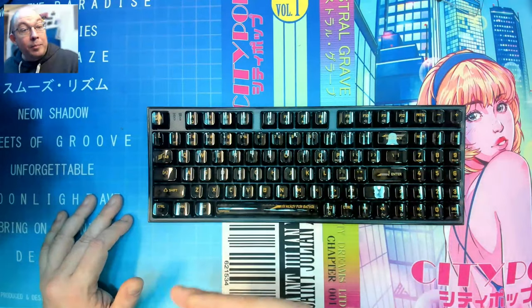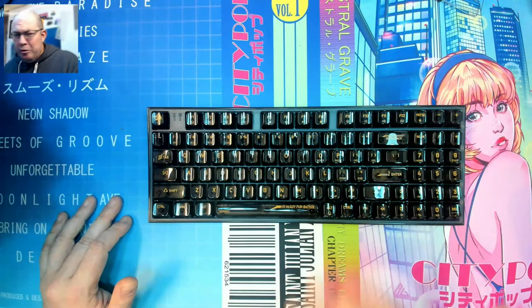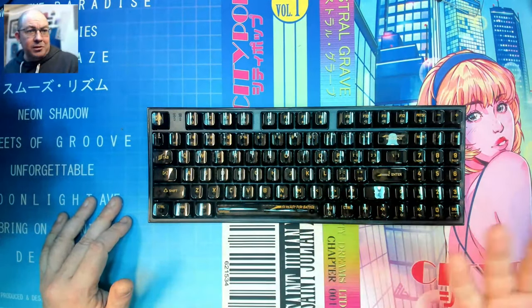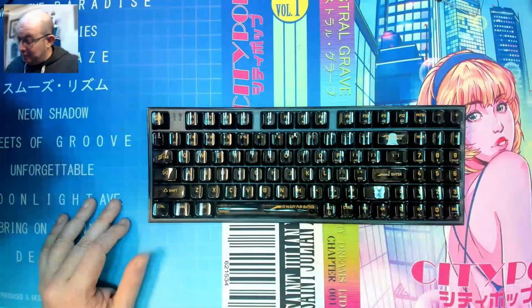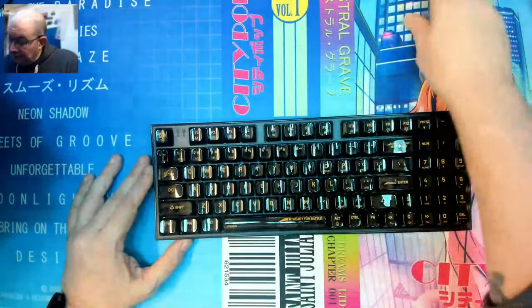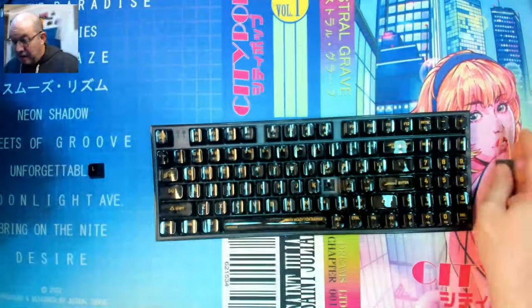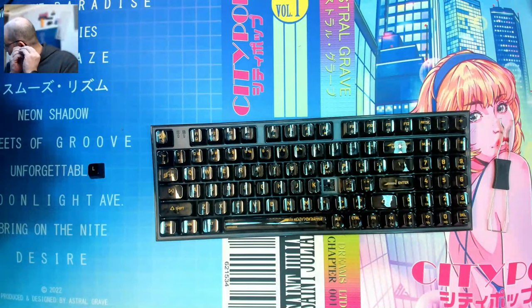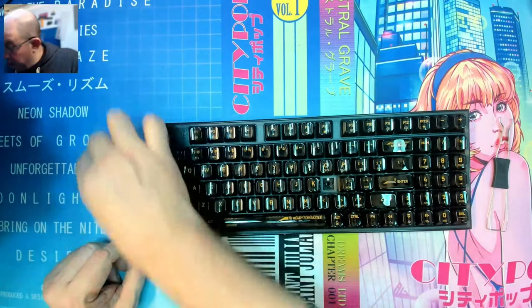You can either buy or build a switch break-in machine. I have one. I do use them for several switches, usually just 50,000 cycles. It does an amazing job, and honestly, in some cases, it's almost like a different switch once you're done with it. But this is, in my opinion, a pretty good switch. Like I said, it is stock and it is not lubed, but it has just the most minimal amount of pain. It does seem to be a bit of a lighter switch, I'd say in the 40 to 45 gram weight. But it is completely clear, so the RGB should come through nicely.